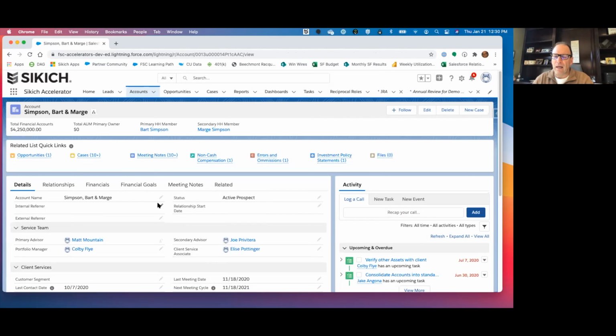So now the Financial Services Cloud also comes with action plans. If you've worked with action plans in the past, I loved it. And action plans have been in Financial Services Cloud for probably a couple of years. With this next release, in my opinion, it's going to be caught up to the action plans you've used in the past, because now we'll be able to do dependent tasks. So I won't launch the second task till I complete the first one, because today that's not available in action plans in Financial Services Cloud. Okay.